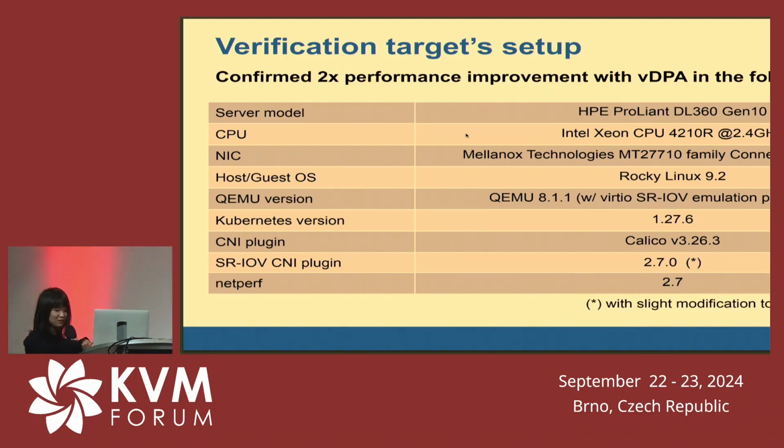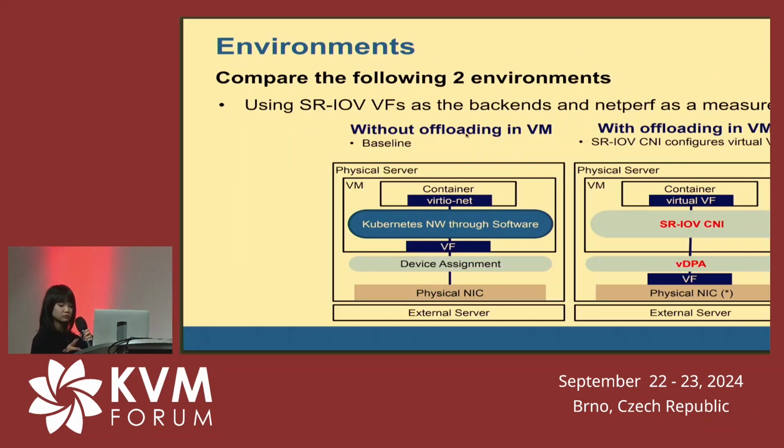Okay, I verified performance with the following setup and confirmed the performance improvement of about 2 times. The LLVM Siena plugin used was modified slightly to apply to a virtual CSFS. We verified the performance using SR-IOV VF as the backend in 2 environments with NetPerf as the measurement tool.